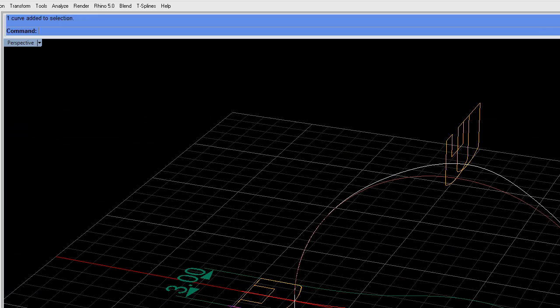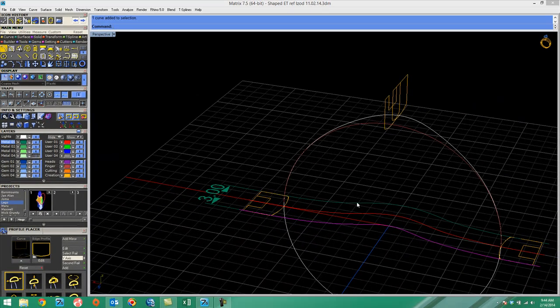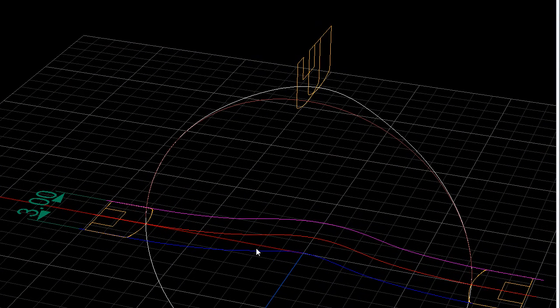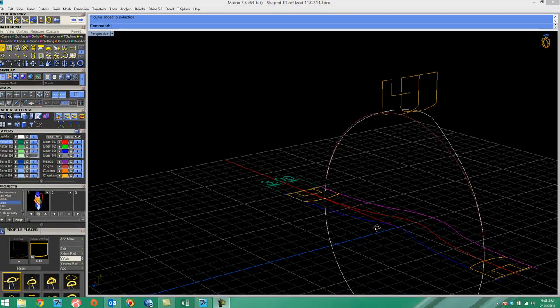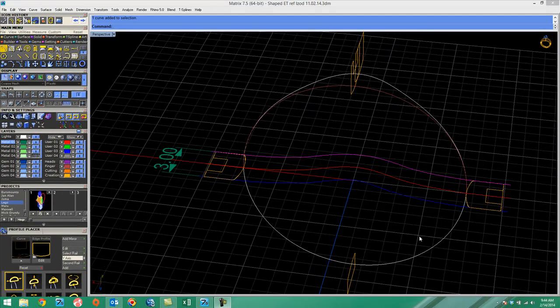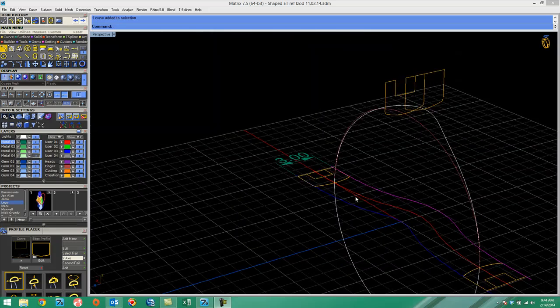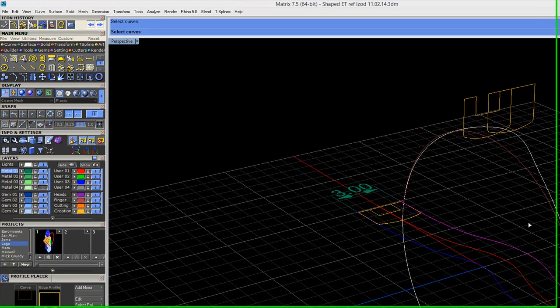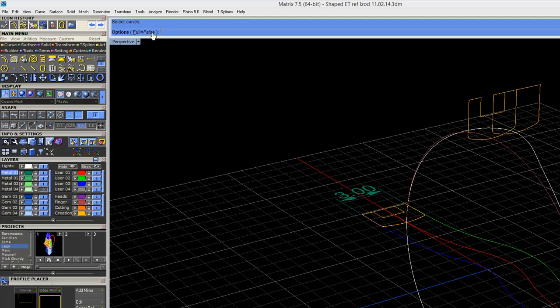This curve will make blue and this curve will make green, and then we're going to do something a little bit different. We'll use curve from 2 views, and we'll click this one and this one, false, enter. Let's make these orange, so make that orange, and everything thereafter will be orange.